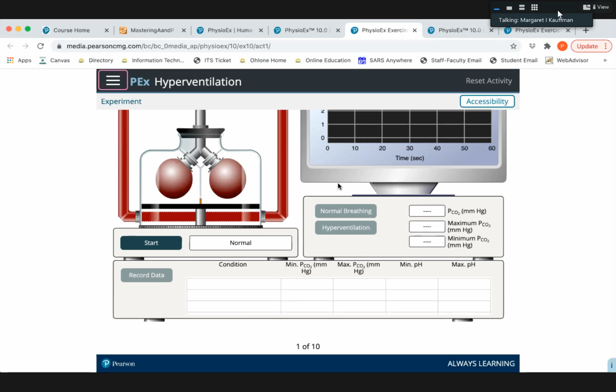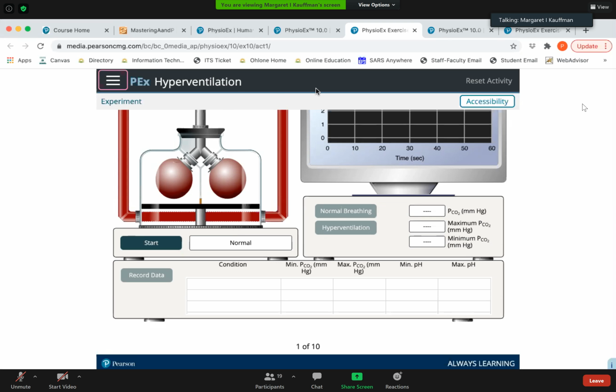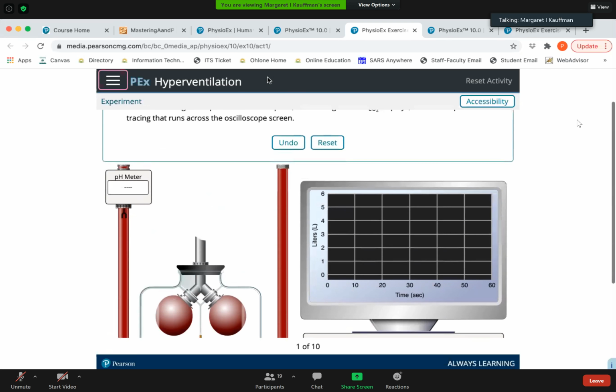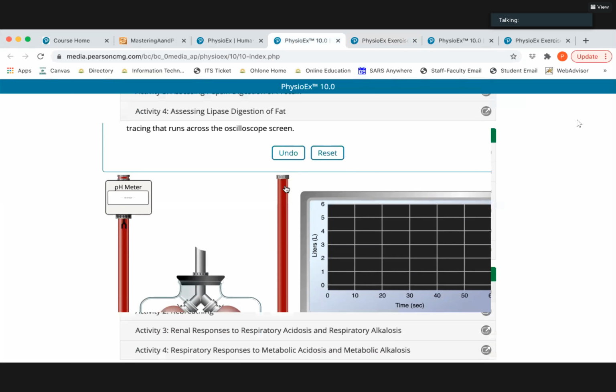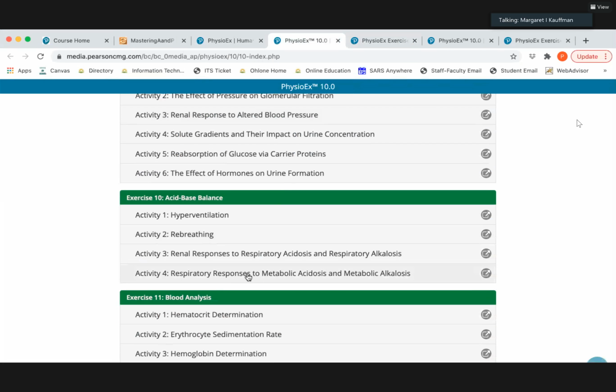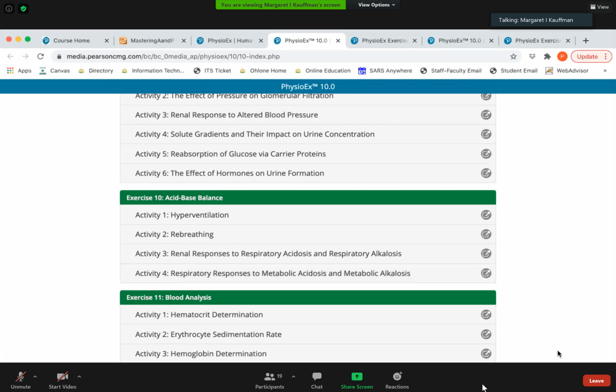And the first part is this activity one that is on hyperventilation. Therefore, it's clearly a respiratory issue. And then can I go back here? I think I can. And then you're going to do activity 4, where you have a metabolic issue. So this will give you guys a chance to try both of these two little activities and answer the questions in the handout. So the handout has been up there for a while.